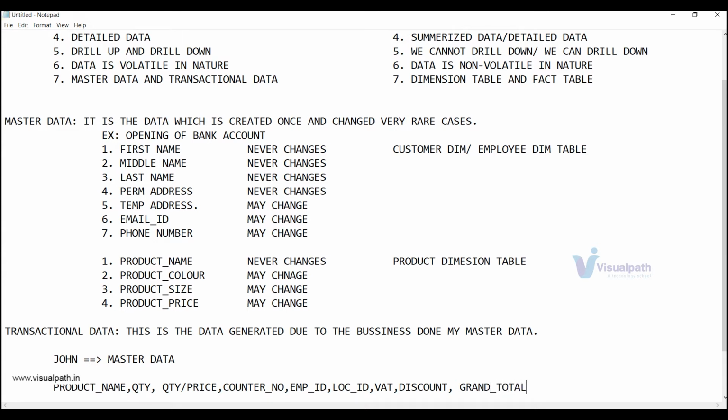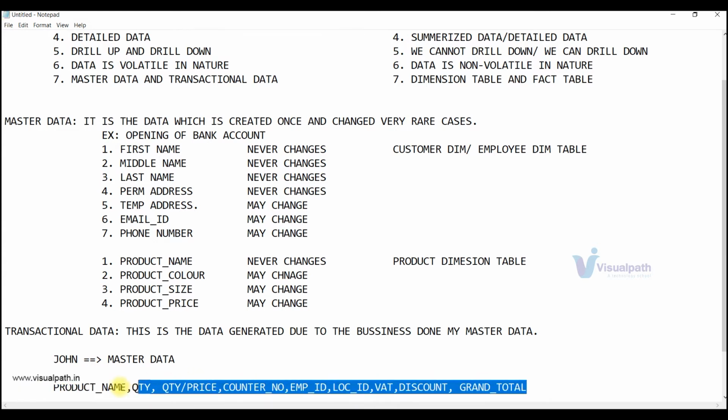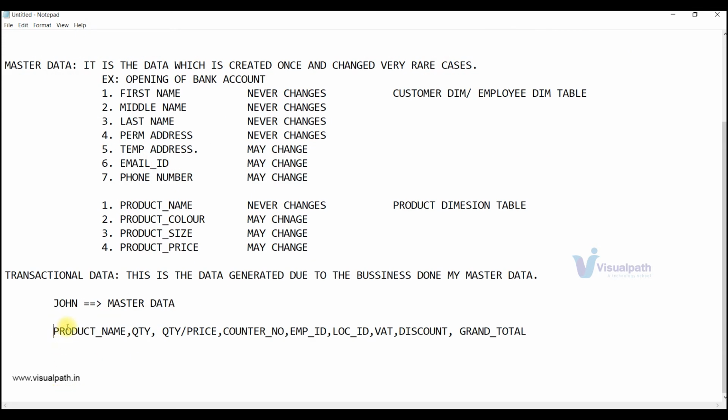All these things will be generated automatically once you do a small business like buying one product in your store. Among this, you can find quantity per price, counter number, employee ID, location ID, VAT, discount, and grand total.